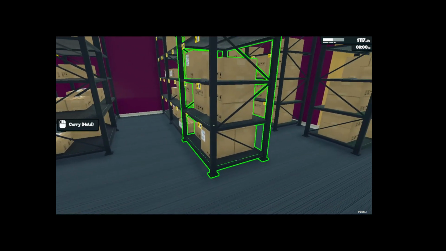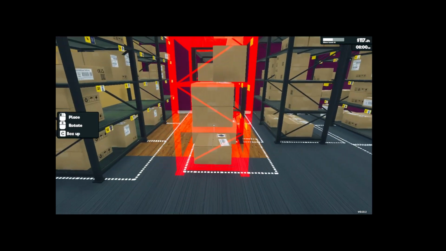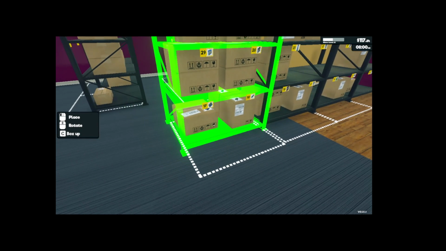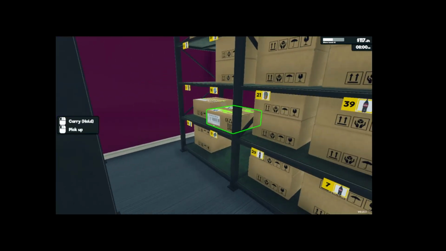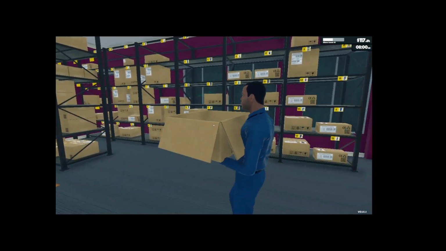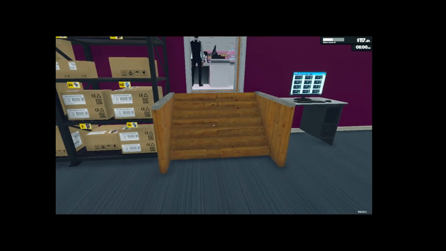So I'm gonna have those going that way, and then I'll have these going this way. I think that's good because you can still get in here and here. I think that's better because then I'm gonna do more rows this way as I get money.